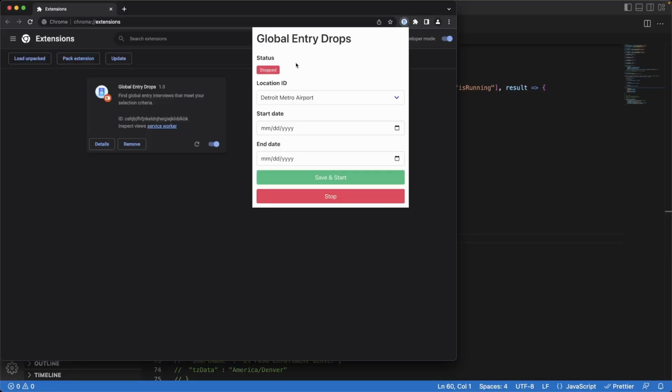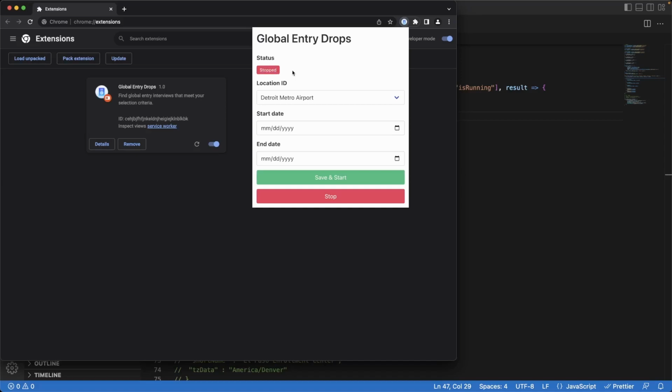Back in our Chrome extension window, we see a stopped here. That's because it's either false or it's undefined, meaning we never saved a running status. So if we never saved a running status, then we know that there is no alarm. Therefore, it's reasonable to assume that the app is not running. If we hit the save and start button, jump out of the window and come back in, you'll see that the running span is now visible. If we hit stop and jump out of the window and come back in, the stop span is now available.